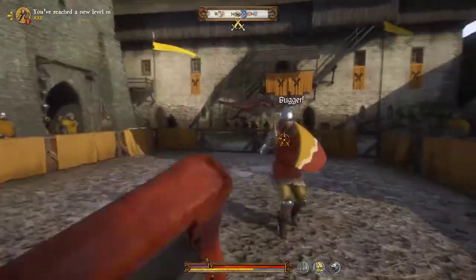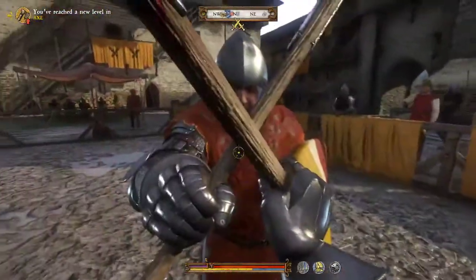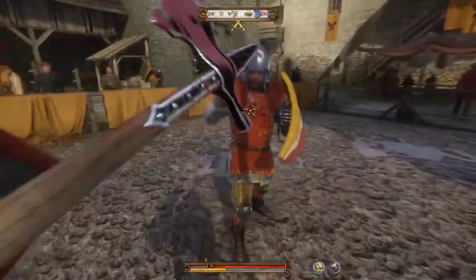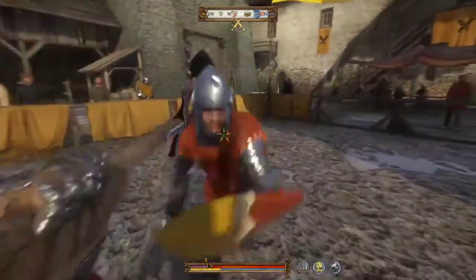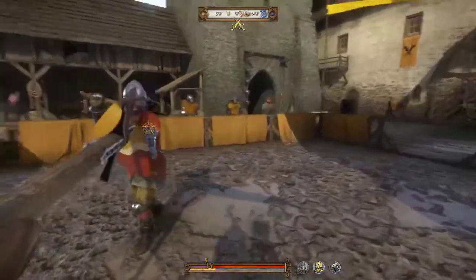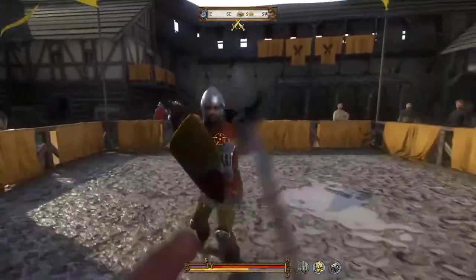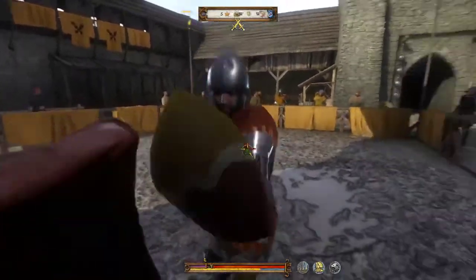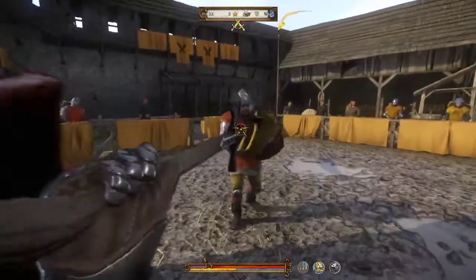Hey, new level in Hex. Hey! You think you could play Stairway to Heaven now? What? New level in Hex. Oh, shut up. Oh, shut up. I like how he says missed as I've hit him like 5 fucking times so far. You fucking missed, you loser. By the way, my arm's over there.